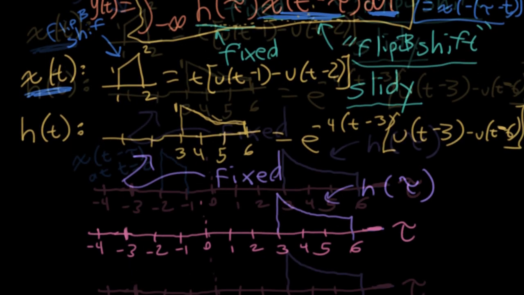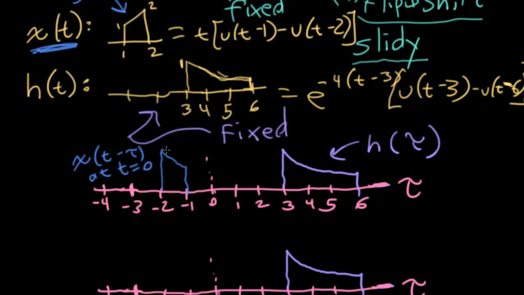So to get our minds thinking about convolution, I'm first going to write x of t minus tau on this graph in blue here for the particular value of t equals 0. In general, this mirrored function will have a left edge at t minus 2 and a right edge at t minus 1. Of course, for the t equals 0 point, just to get our brains going, these edges will be at minus 2 and minus 1. As we increase t, this blue x function is going to move to the right. If I decrease t, then the function is going to move to the left.